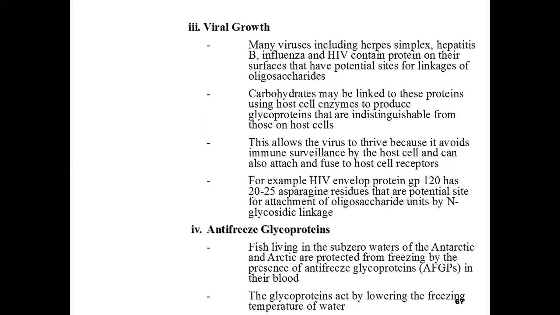Viral growth. Many viruses, including herpes simplex, hepatitis B, influenza, and HIV, contain a protein on their surface that has potential sites for linkage of oligosaccharides. Carbohydrates may be linked to these proteins using host cell enzymes to produce glycoproteins that are indistinguishable from those on the host cell. This allows the virus to thrive because it avoids immune surveillance by the host cells and can also attach and fuse to the host cell receptors.